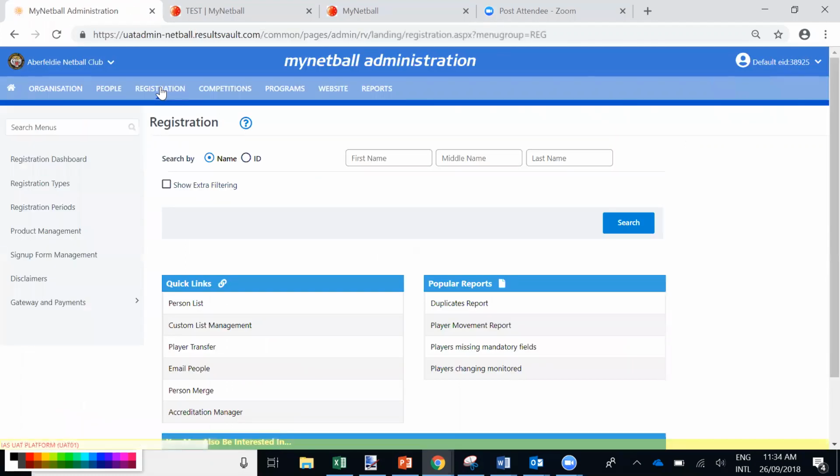The registration, the sign-up form management. I'm going to show you how the club can allow for part payments to be made as part of a registration, and then show you the sign-up form and how that part payment appears, as well as the participant portal and how a participant can log in to then make further payments, or parts of their payments, later on. So, sign-up form management for a club.